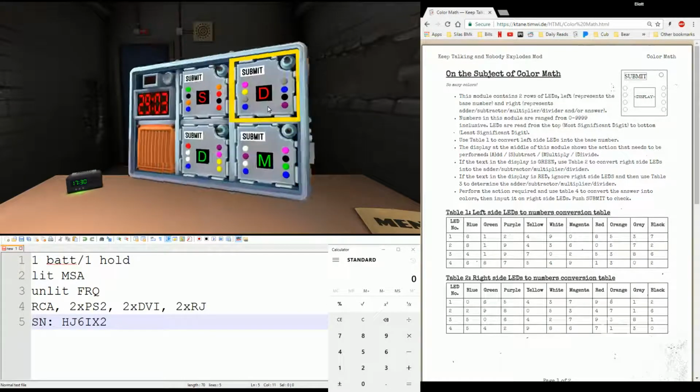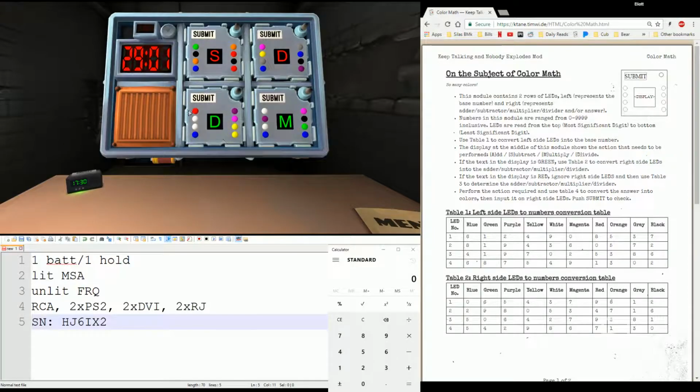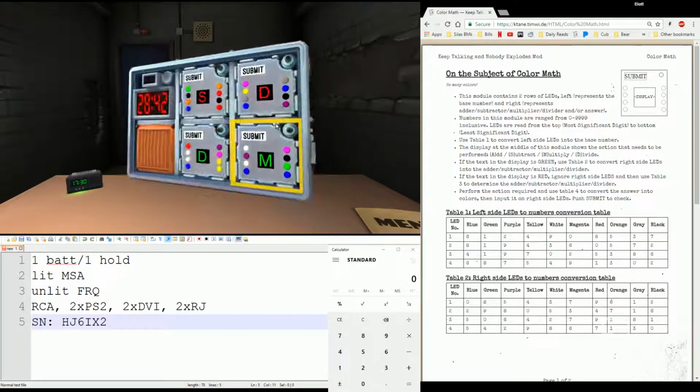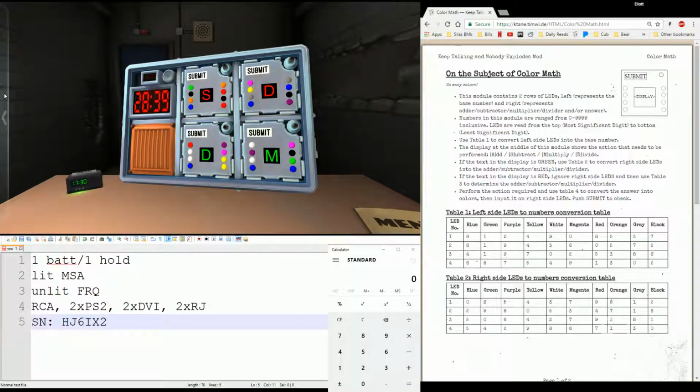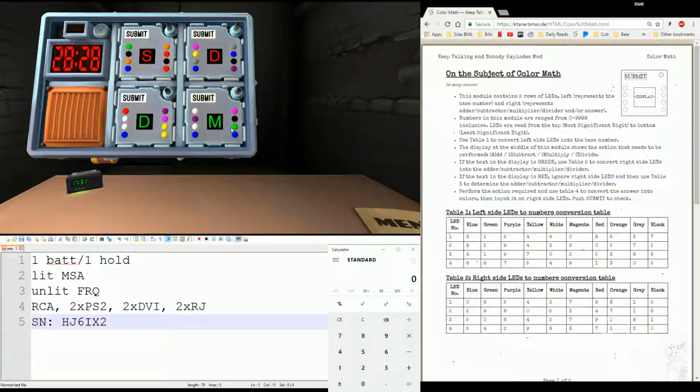So with this module, the goal is to convert these to numbers, do some sort of calculation with them, and put the answer here on the right side. Now, you'll notice some of these have big red letters, some of them have big green. That will determine what the defuser needs to give the expert, as well as how we're going to find some numbers. Alright, let's start with a green one. And let's start with an M, because M's are your hardest ones, in my opinion.